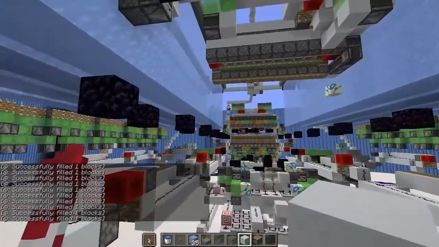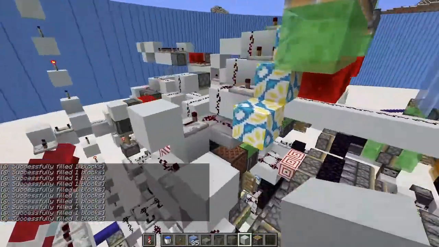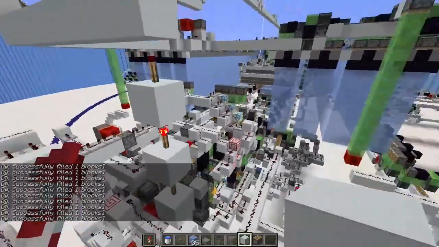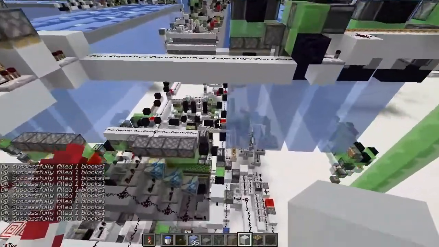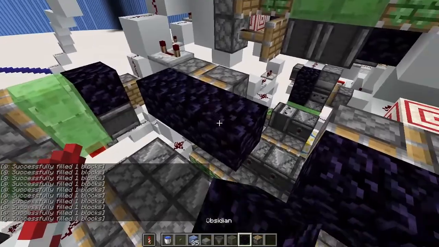And I mean, really, I'm just proud of this farm because it's actually quite smart. It's pretty much a brain that's set to do one thing over and over again. All these systems are self-resetting. And even some things that I didn't talk about, like I have to keep these blocks.